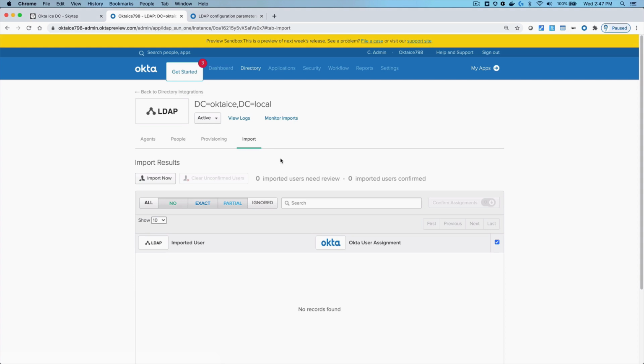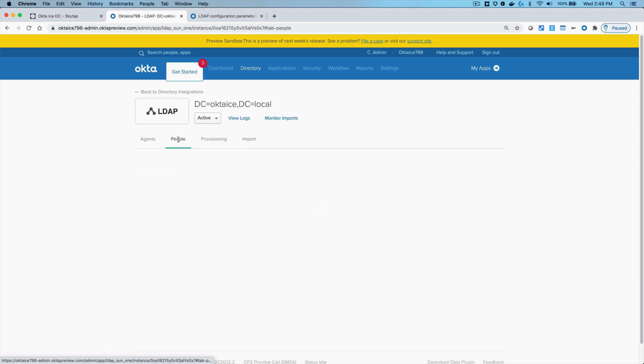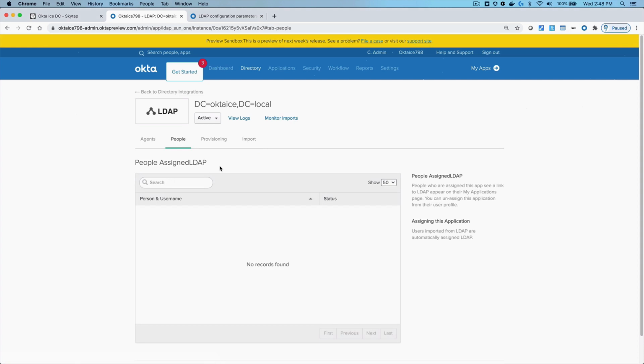And this is going to basically bring in not only your users, but also your groups from that source of truth. Now, if you have any filters that are defined within your settings, then that will filter those users and groups that are coming in. Now, before I actually do the import, I do want to show you that JIT is enabled by default. And you can see that I have no people currently associated with this LDAP instance.